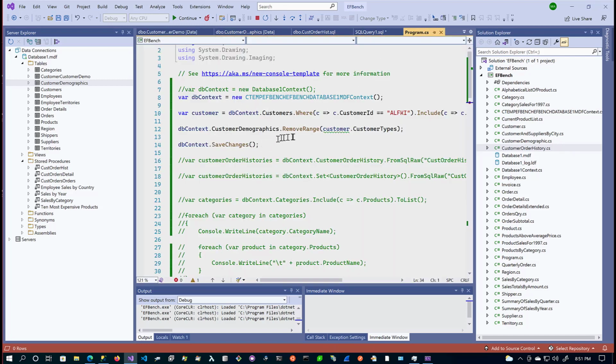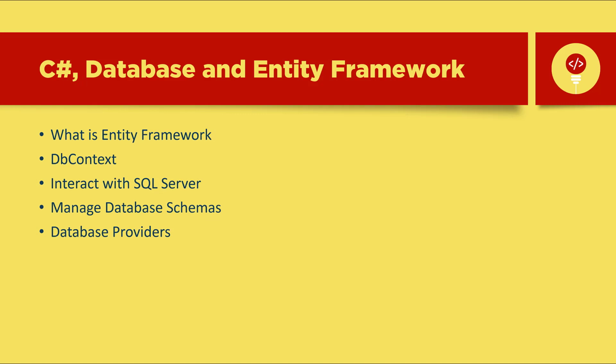So this is how you can delete related data from the database without having to write SQL statements. You can just do it through EF Core. This concludes part 2. And in part 3, we will look at how we can make changes to our objects and have Entity Framework Core create the SQL script or the SQL objects automatically for us using migration. We'll also look into how to debug and see what kind of SQL statements Entity Framework Core is generating when we are asking for the objects to get data and so forth.